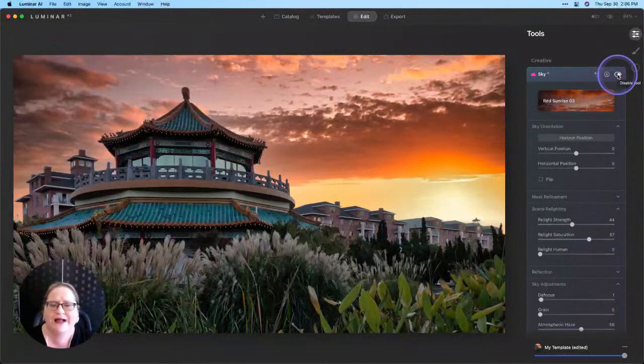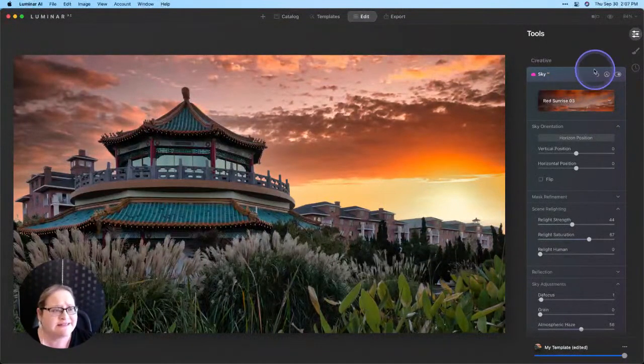So if you happen to be traveling and you get to a place that's really cool, but the sky isn't doing what you want, maybe you expected a beautiful sunset and you got a gray sky, or you got there a little bit too late, the sun had already gone down and those colors had faded. Well, this is where Sky AI comes in and can really help bring back what you imagined or possibly even what you saw and missed and make it come to life here in the program.